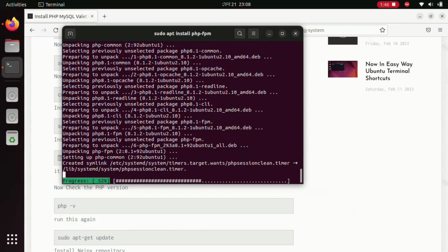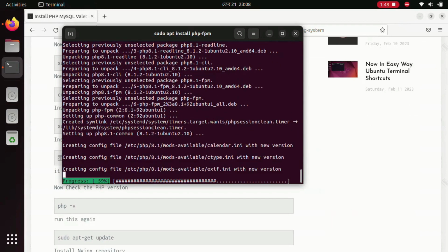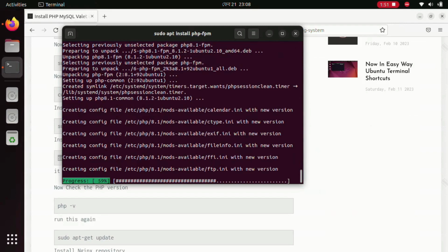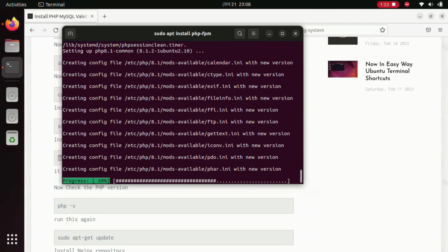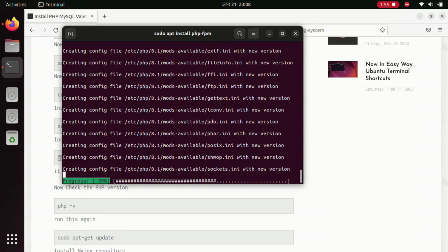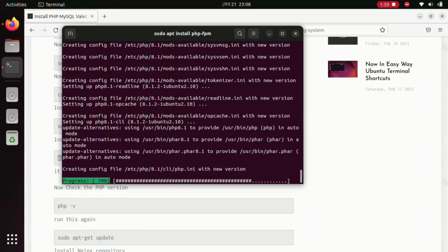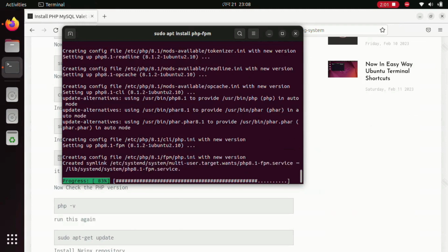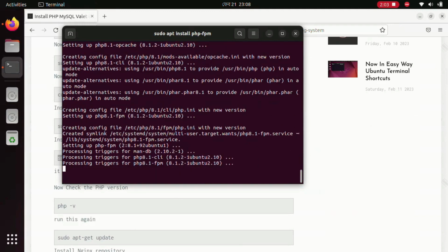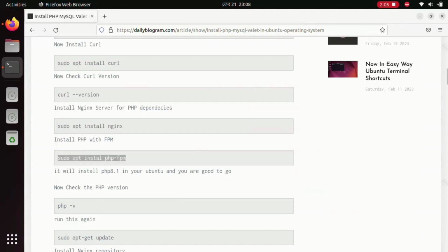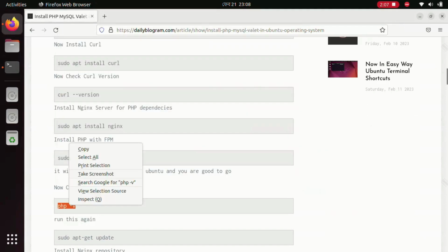And it will install PHP 8.1 in your Ubuntu and you are good to go. Now check the PHP version.